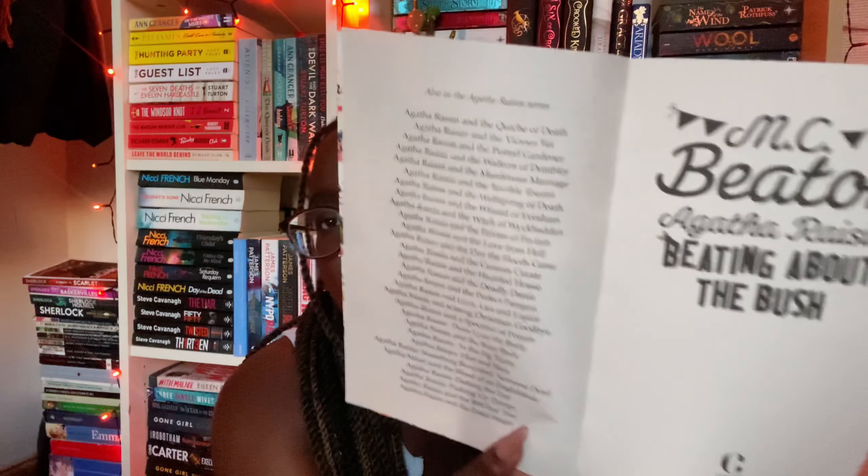The cover says she's the 'undisputed queen of the village mystery' — who am I to deny it? In the pack there are five books: Beating Around the Bush, Dead Ringer, Pushing Up Daisies, and Dishing Out the Dirt. She's got a long list of Agatha Raisin books and these are five of them for five pounds — I'm going to enjoy them. That's it from The Works, which is quite good considering I've been collecting books for a couple of months.